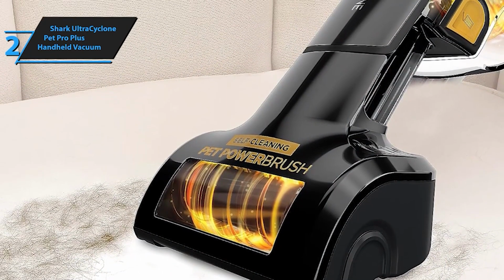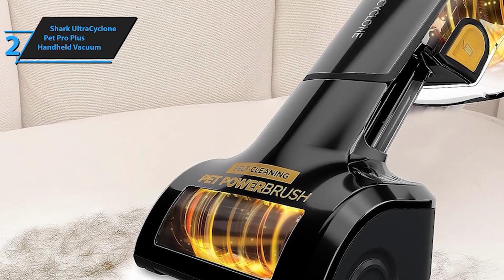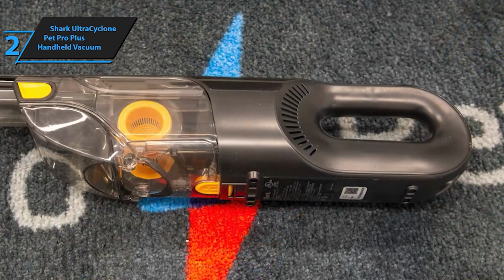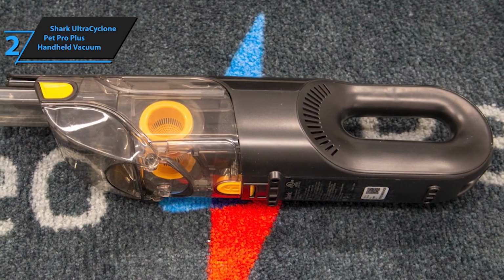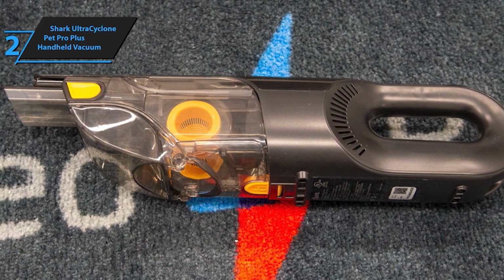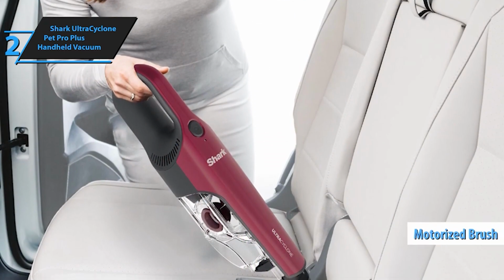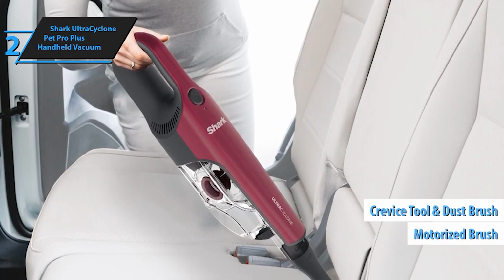Experience the cleaning prowess of 2 ultra-powerful cyclonic air streams that deliver exceptional suction. Enjoy long-lasting filter and motor life, ensuring reliable performance during every use. The detachable self-cleaning pet power brush is your go-to solution for eliminating hair wrap from floors, upholstery, and the brush roll. Tackle pet hair with ease and efficiency, keeping your spaces fur-free.